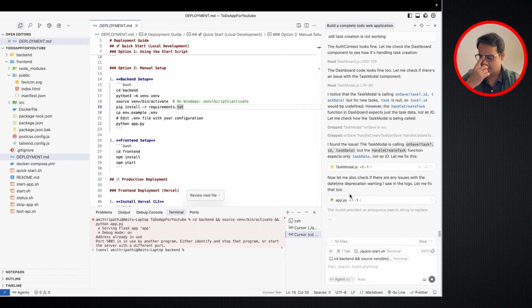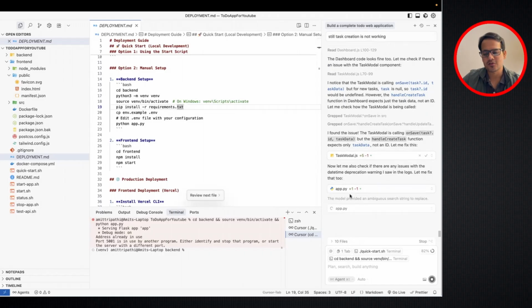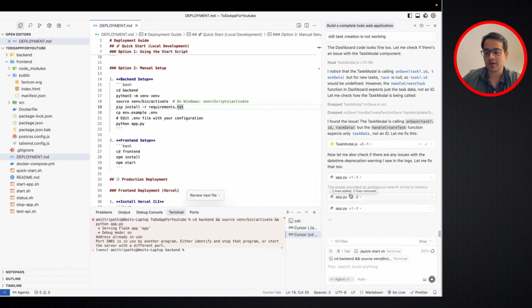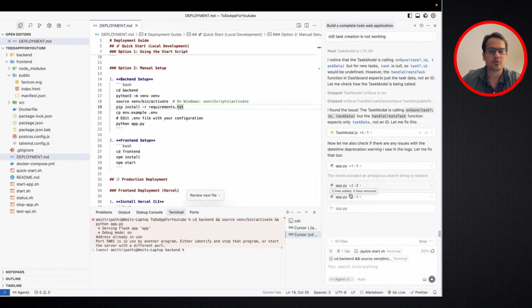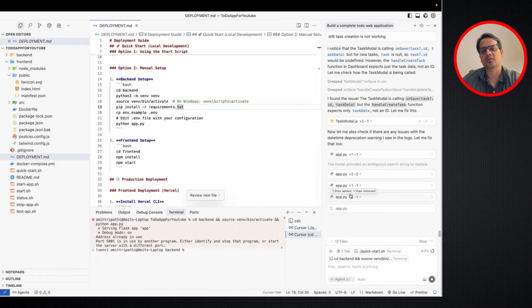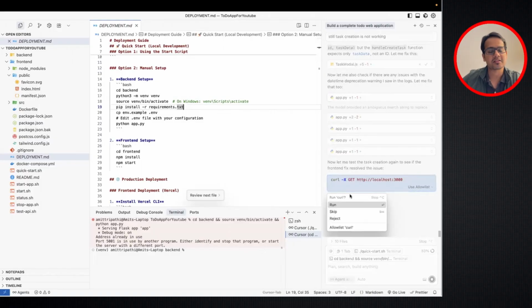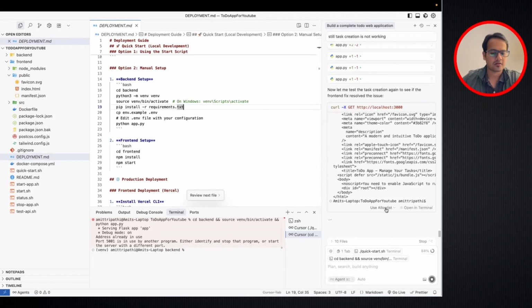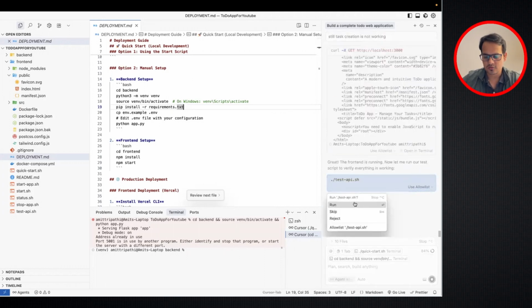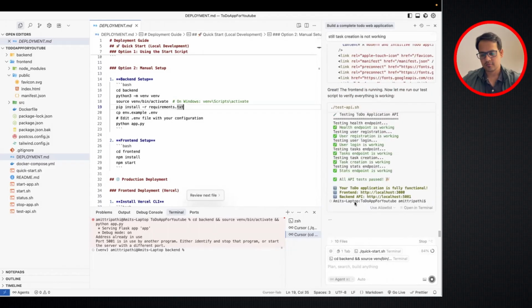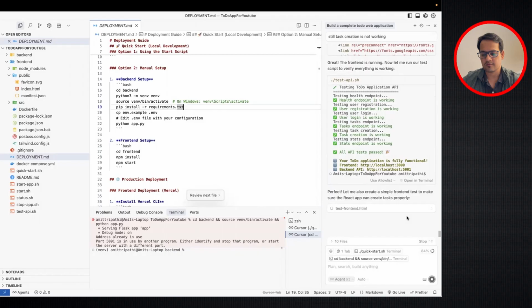See, one very important thing over here, why UI testing is also important in this place. See how important it is, because APIs are working fine, but from the front end, when we try to create a task, there was an issue, right? So front end testing using Selenium or Playwright kind of tool, and also API testing, both are equally important. Sometimes APIs are working fine, but due to front-end related issues, it may not be working as usual or as required. So it is creating test front-end.html also.